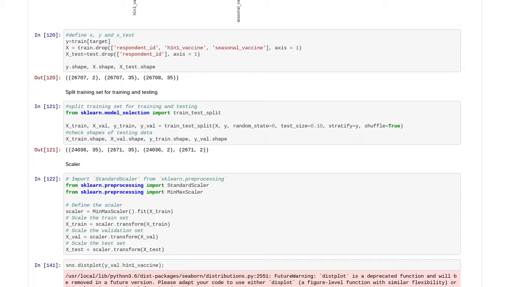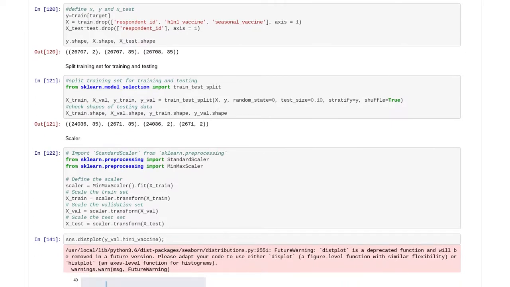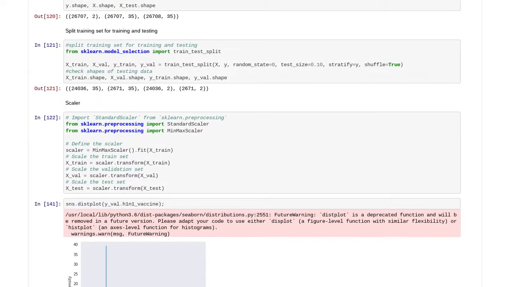Y equals train target, X equals train drop respondent ID, H1N1 vaccine, seasonal vaccine, axis equals 1. X test equals test drop respondent ID, axis equals 1, because remember, the test file didn't have H1N1 vaccine and seasonal vaccine. We also wanted to see the shape of these new files.